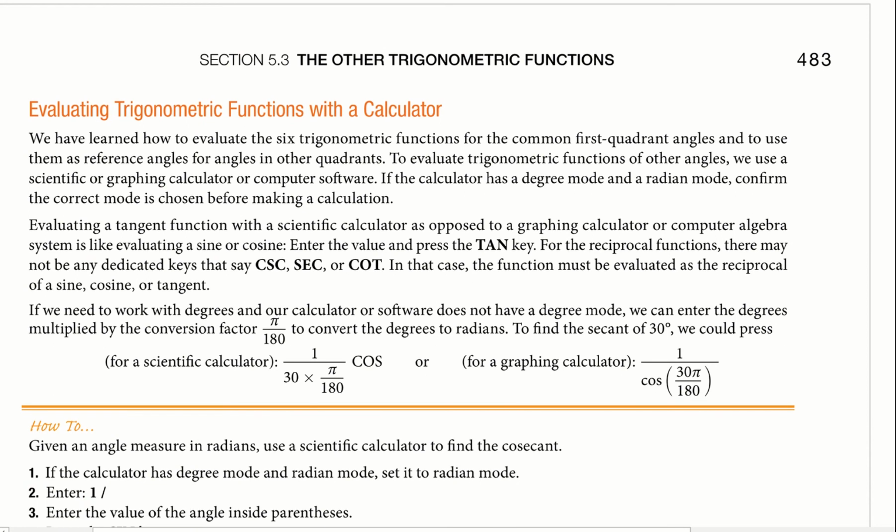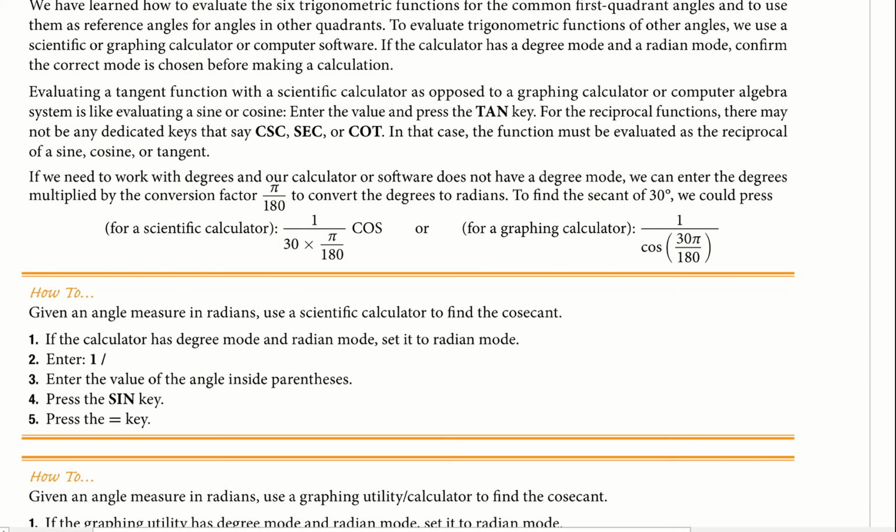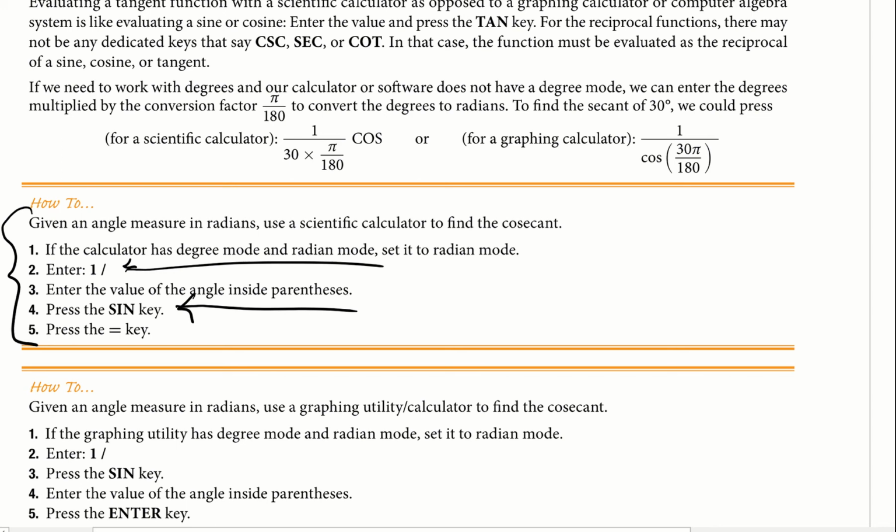Evaluating them with a calculator. These should also be somewhere on your calculator. Notice that if you use any of the reciprocal functions, you'll have to put 1 over the traditional function. So if you want cosecant, you have to do 1 divided by whatever your sine is. Be sure to make sure that if you're using degrees on the inside, it's in degree mode. If you're using radians on the inside, it is in radian mode. You'll get the wrong answer if it's not.